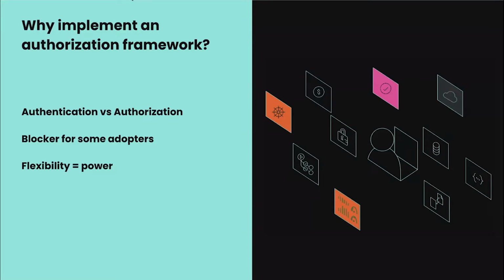So this has been a blocker for some adopters. It's been a highly requested feature from the community. And one of the things that we wanted to account for is Backstage's flexibility, which we think is its superpower. So we want this framework to be open for extension. We don't want to tie adopters down to a specific approach to authorization like RBAC or ABAC.